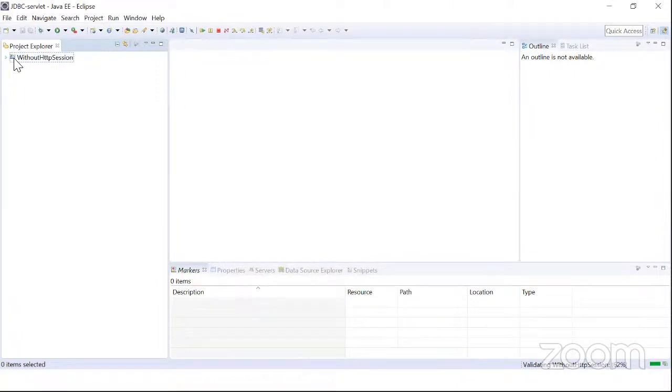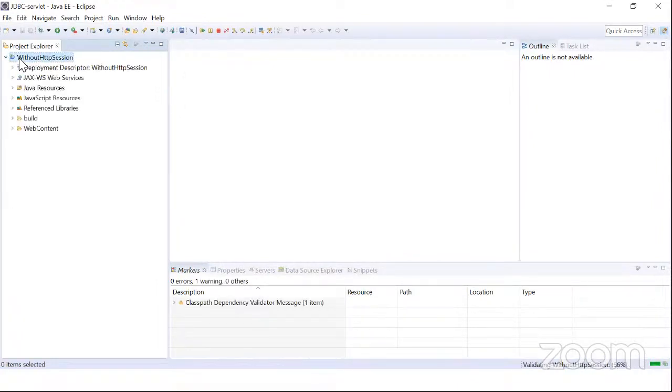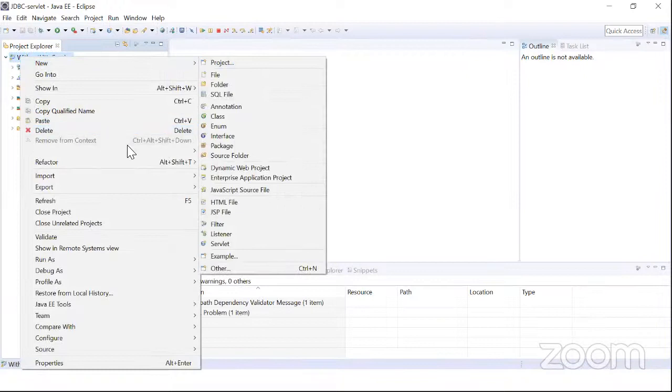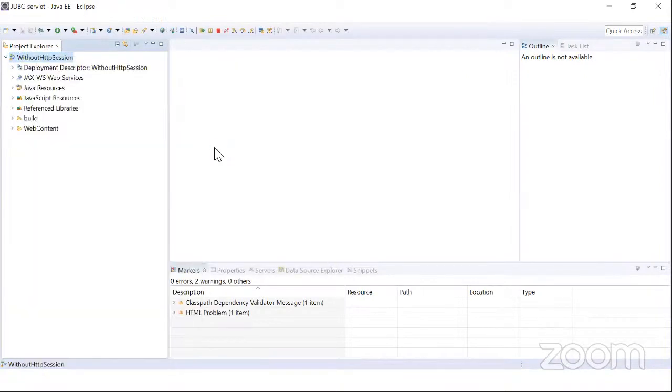Okay, so now let me import that servlet jar file.